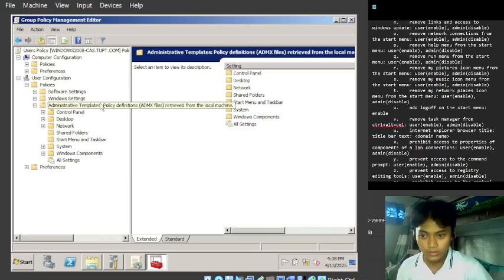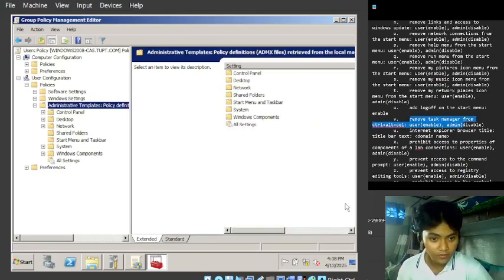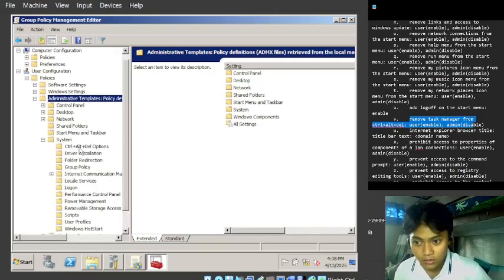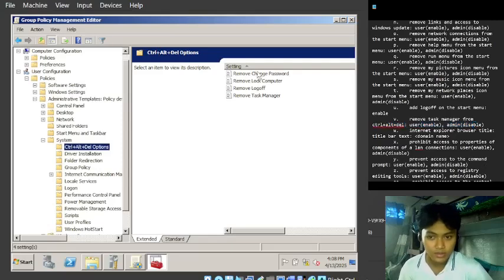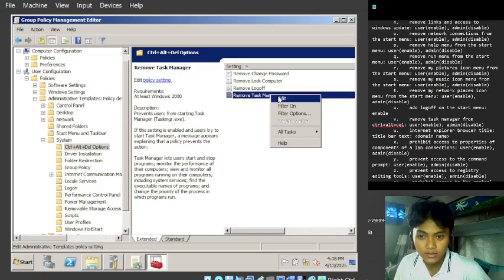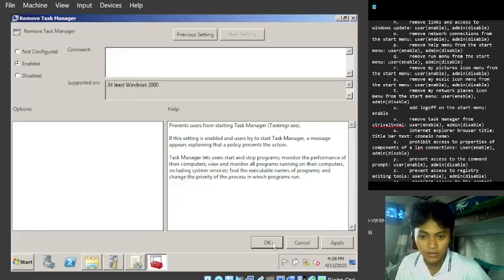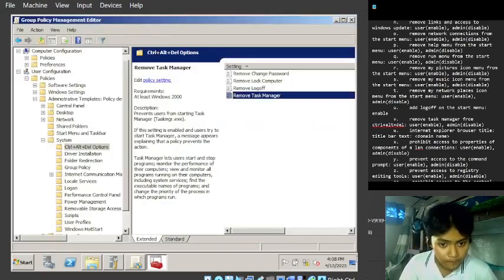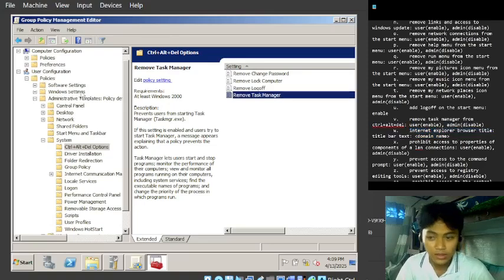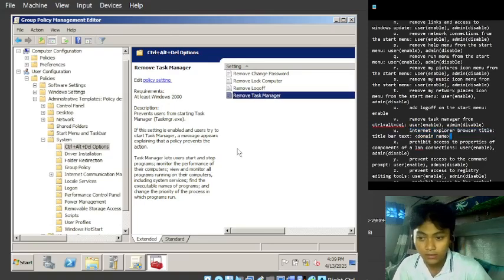Go back to administrative templates to find the remove task manager from Control Alt Delete. Then system, go to Control Alt Delete options, and then remove task manager. Enable, apply, okay.